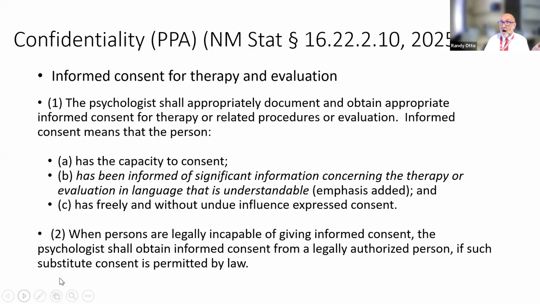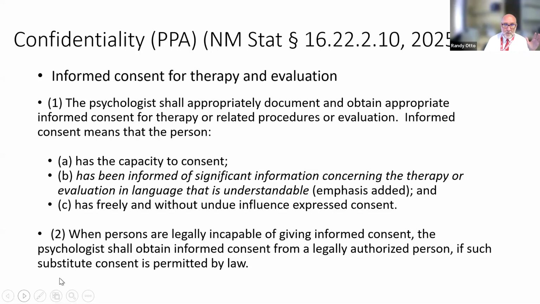This is a very common definition of informed consent. One, you're capable. Two, there's no coercion. And three, you've been provided with the kind of information that is reasonable to expect when trying to make a decision about whether you want services or participate in the proposed service, whether it's intervention or assessment.